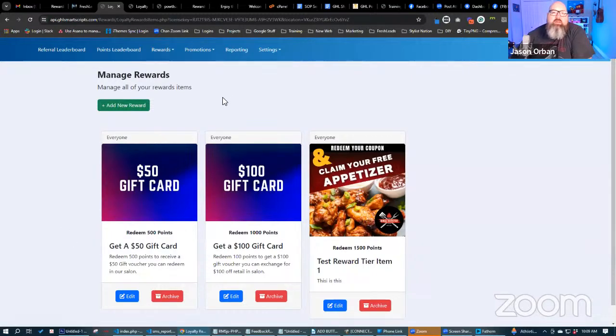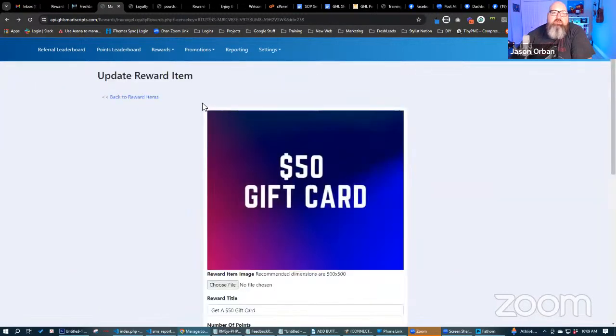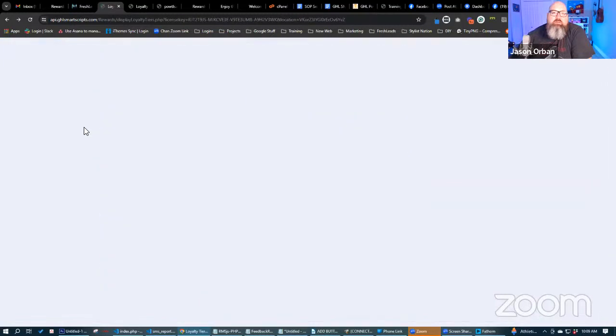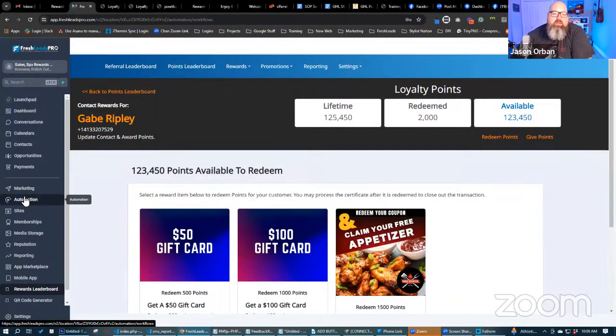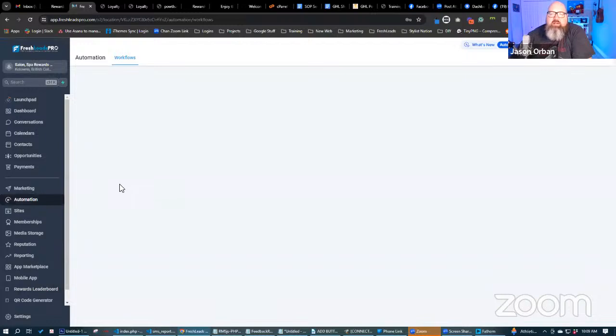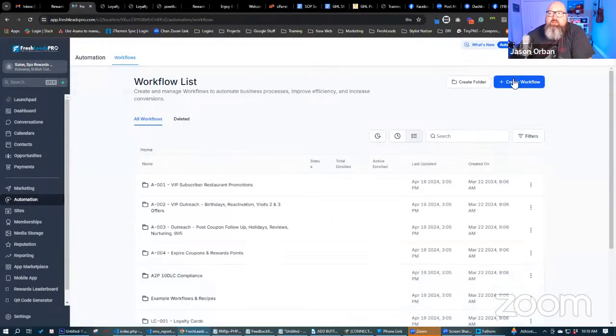And then under that, the loyalty tiers, which I was just showing you, is where we can manage those different tiers. You can call them whatever you want. What we need to create right now is the workflow: copy this ID and go into a workflow. I'm building out the workflows for it here, but making it so that when they go and pay, under automations, let's just start from scratch here.